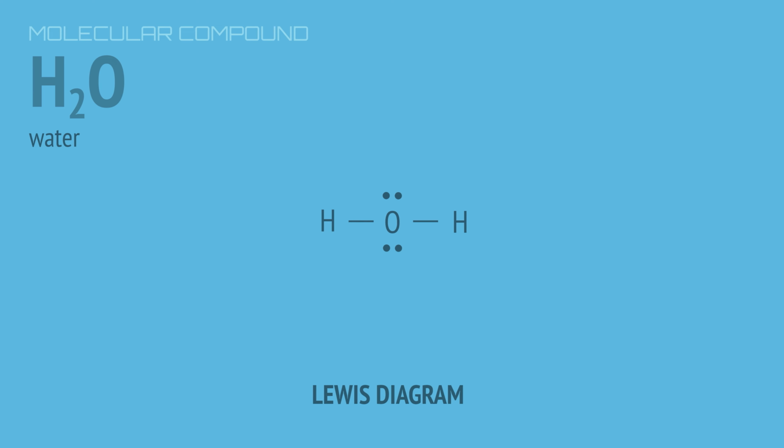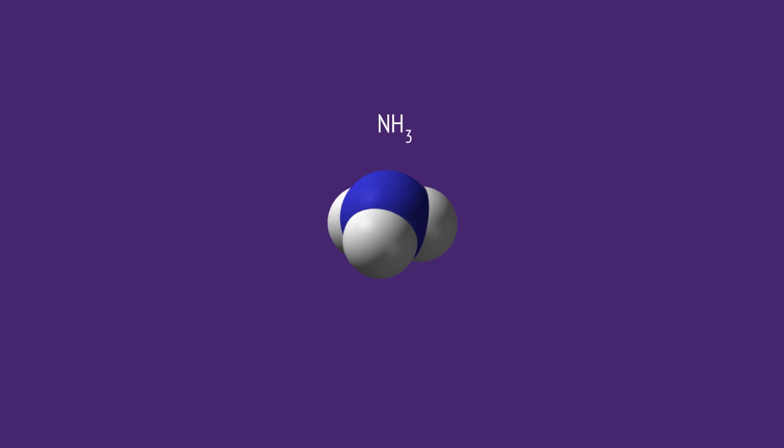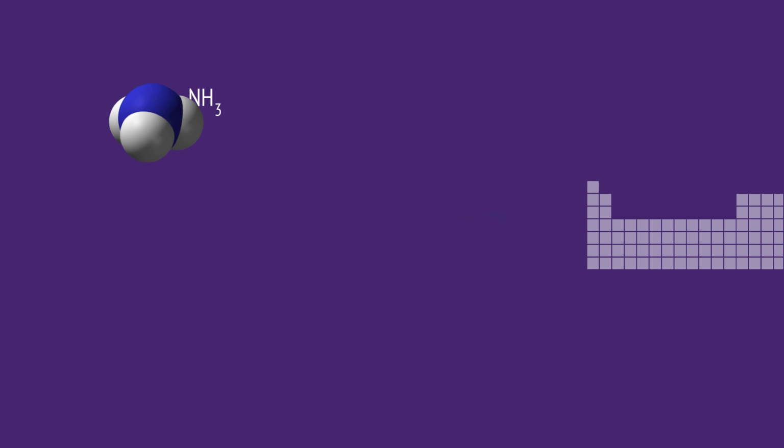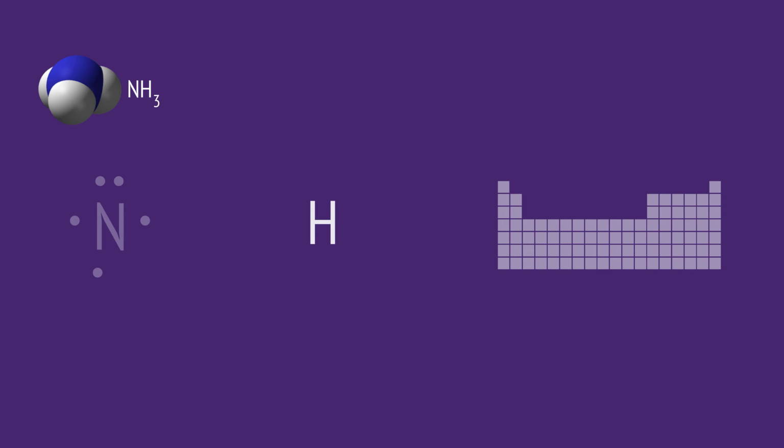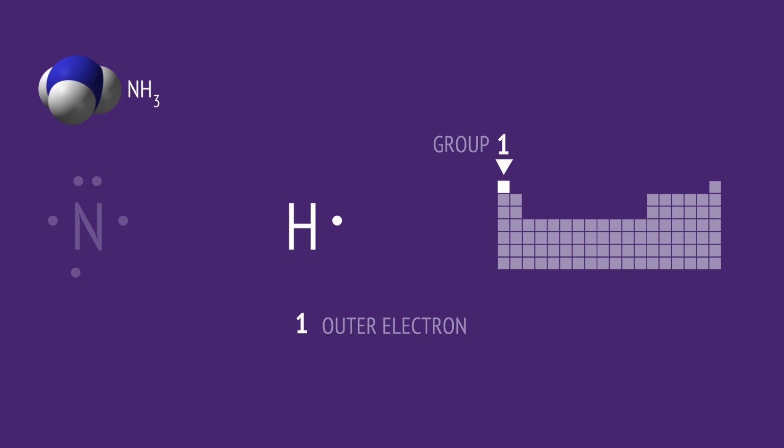represent a covalent bond. To draw a Lewis diagram for a molecule, like this ammonia molecule, we first consider the number of outer electrons in the atoms involved. Nitrogen in group 15 has 5 outer electrons, and so has this Lewis dot structure. There are 3 empty locations to fill in order to achieve 8 outer electrons, and so it can form 3 bonds. Hydrogen in group 1 has just 1 electron, and since the first shell only holds 2 electrons, hydrogen has just 1 empty location and can form just 1 bond.